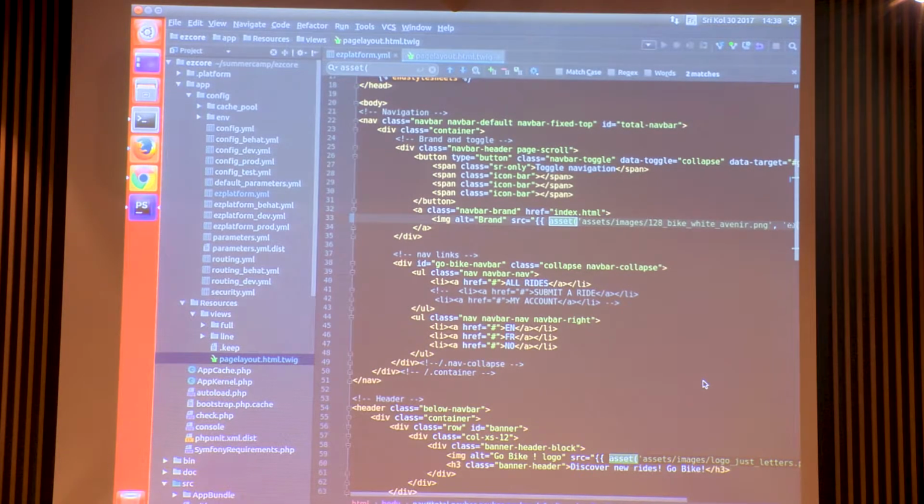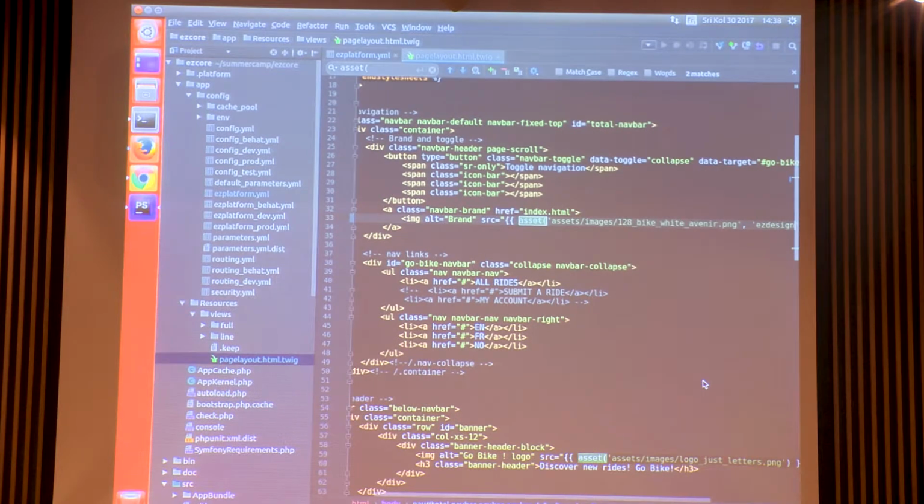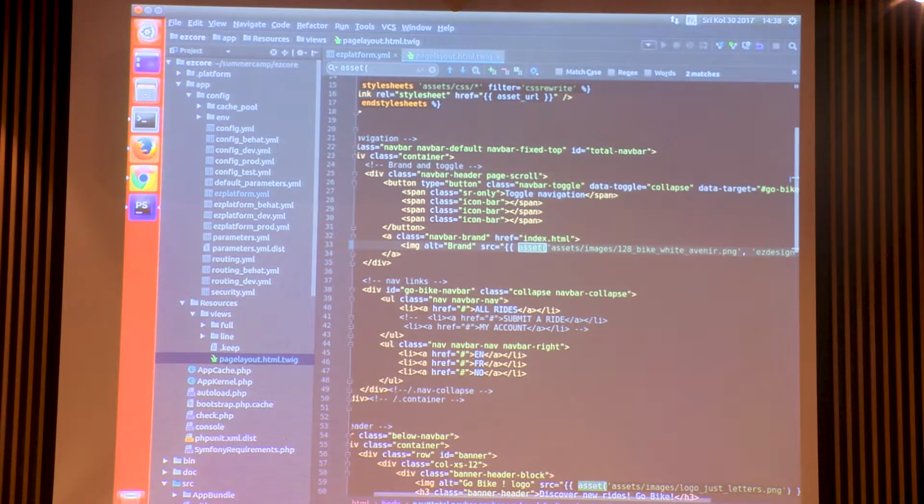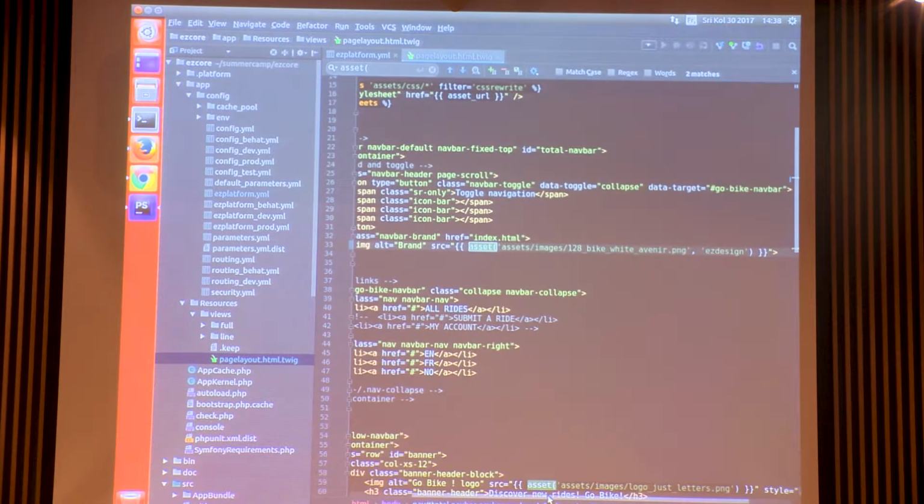We'll add easy design package, and we'll just remove the assets folder here. So now we're referencing directly the image under the theme folder.